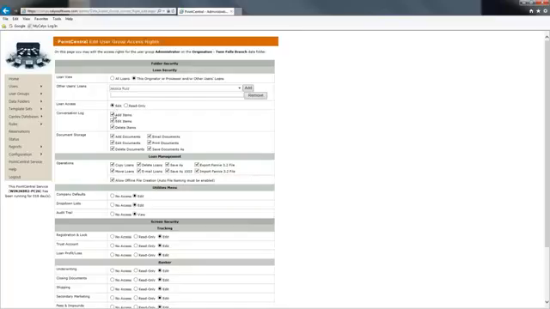Loan access, edit or read only. Again, if we have a user that may be in a compliance function and may need to only view the file and not make any changes to it, we may want to assign read-only access. Again, if this is an originator, an administrator, a processor, or an underwriter, we would likely want to assign edit access. Our conversation log, a very important feature in the Point software. We have the ability to limit what can be done here as far as adding items, editing items, or deleting items from that conversation log.